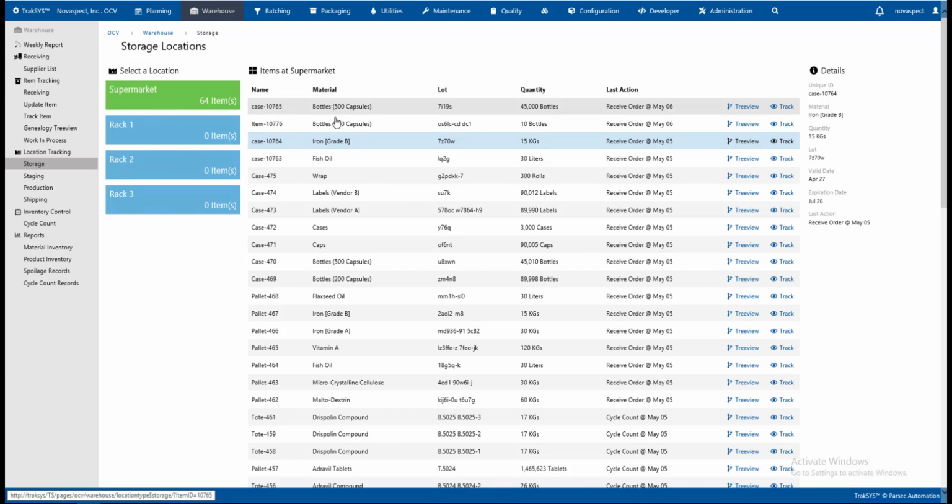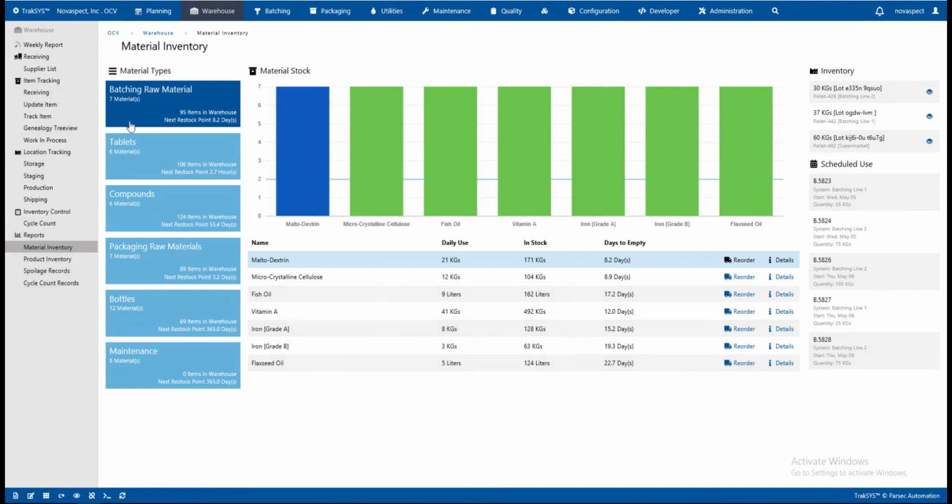We're able to see the material, the lot, the quantity, and even the last action. Another way we're able to look at it is to aggregate all the material inventory together and break that down into the various parts of the facility's production process.